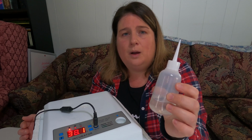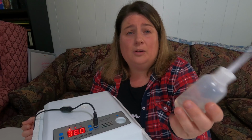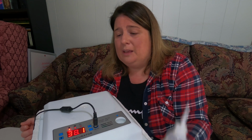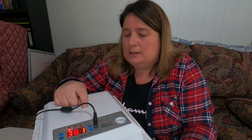Between days 1 and 18, I might add about 20 to 40 milliliters of water once every 3 days. Now, you need to check and see how the humidity level is. If you find that there's a little bit too much moisture and fogging up in there, it means your humidity level is high. A way to get rid of some of that humidity is opening up this vent, and that's just going to allow the humidity to escape.